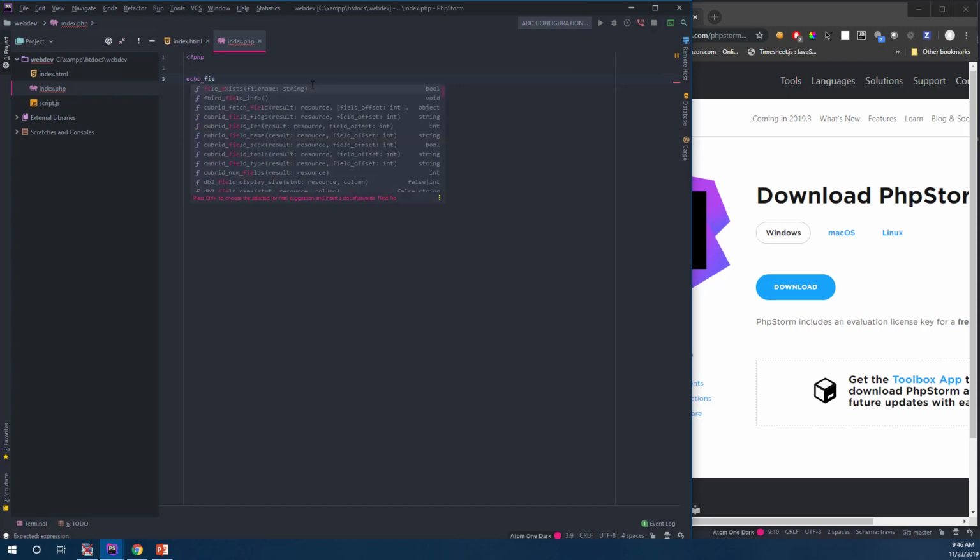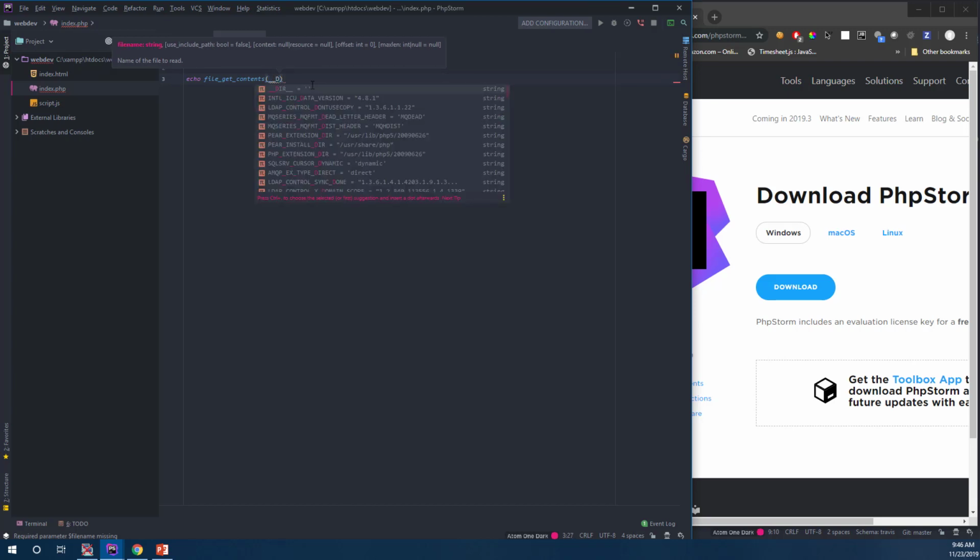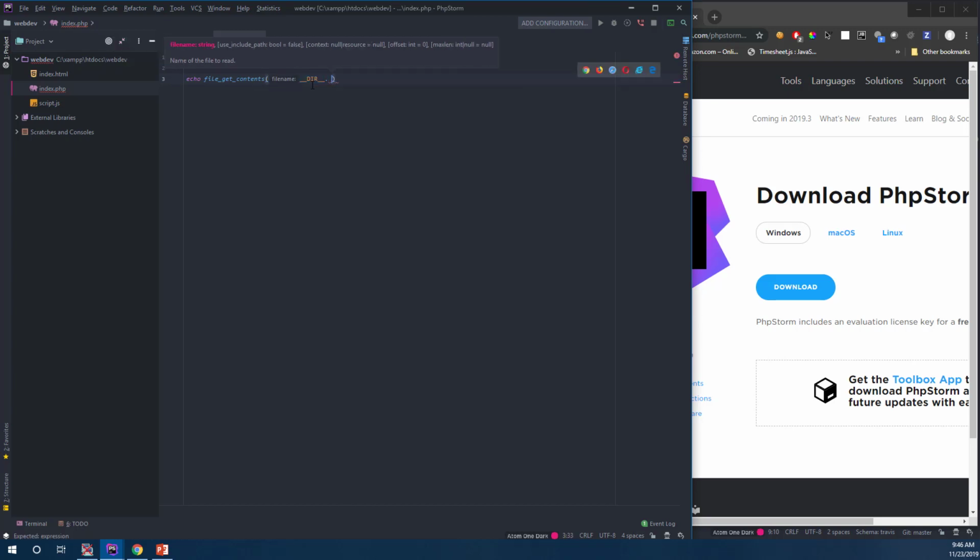Here you can see how it starts telling me what the possibilities are. I say file get contents, and then from this very directory, please take the index HTML file. And you can see it warns me if something is not correct, and in theory it could run this.